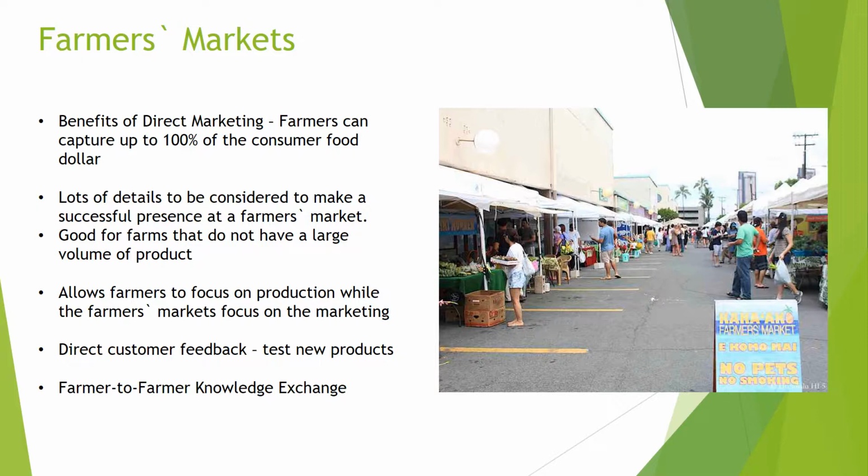And then also there's a socialization of farmer-to-farmer knowledge exchange. So you're there at the market, you're seeing what other farms are growing, how they're doing their packaging and their labeling. So a great opportunity to what we call benchmark, which is basically looking and seeing what else is being done by other farms that maybe you can adapt for your business as well.